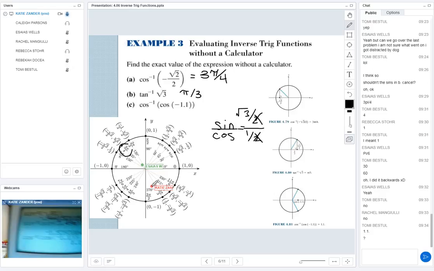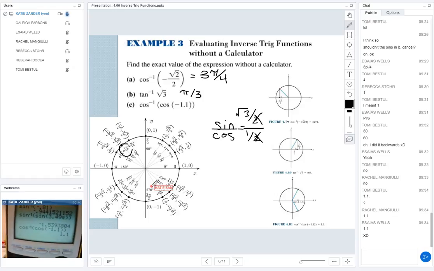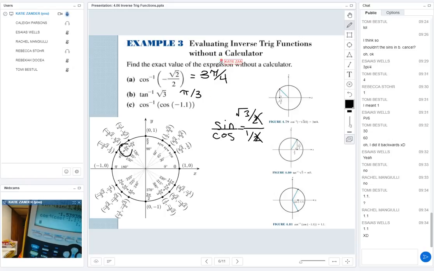A 1.1. That's what I got as well. Yep. So that's going to be our answer then, is a 1.1. I know it said to do it without the calculator, but because that's not anywhere on the unit circle that we can actually perform nicely and figure out without using a reference triangle, so to speak, I will allow you to use your calculators for that.